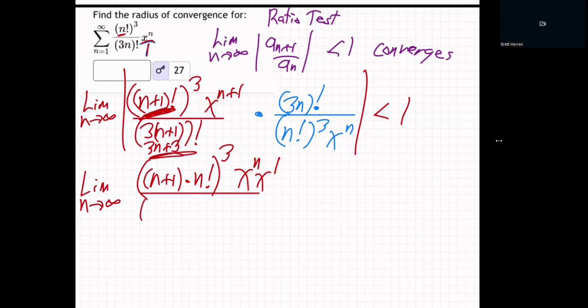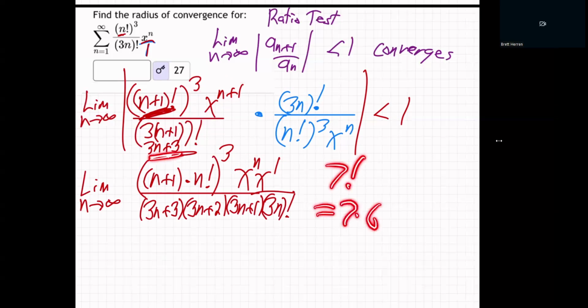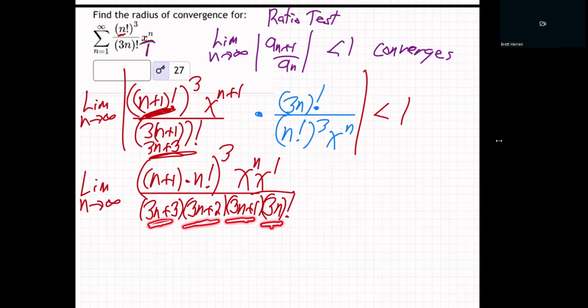Well, I'm going to do the same thing there. I'm going to go look, that's 3n plus 3 times 3n plus 2 times 3n plus 1 times 3n factorial. Does that make sense? Because you just keep going down. Right, again, if I could take 7 factorial and say, look, that's 7 times 6 times 5 times 4 factorial. Anytime you want, you can do a few and then hit factorial the rest of the way. That's what I did. I did 3n plus 3. It goes down by 1 every time, then factorial the rest of the way. Why? Because I want to cancel it with that other 3n factorial. See what I'm doing there? I'm getting it all set up to do a nice thing.